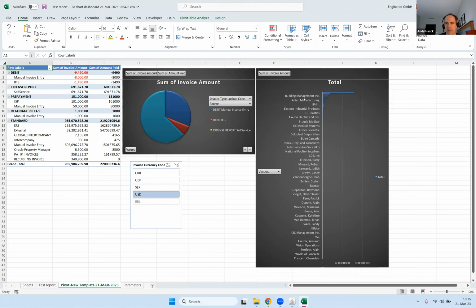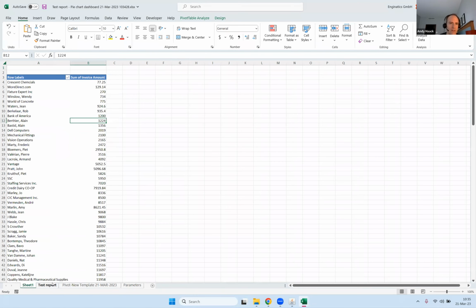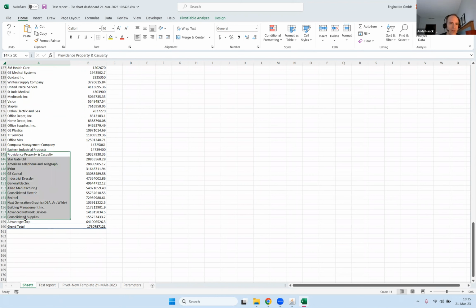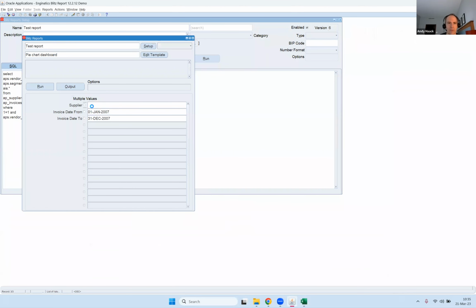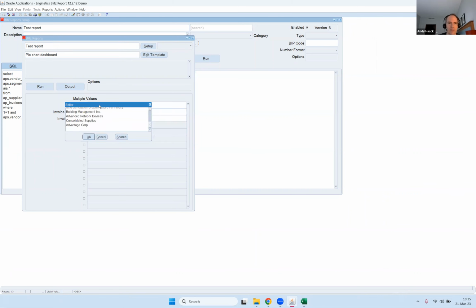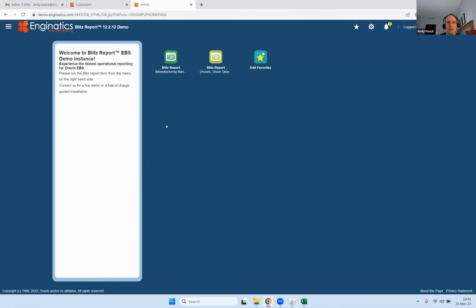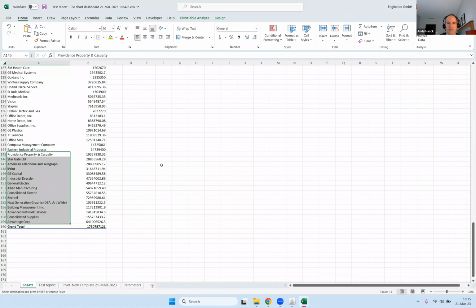The other thing which they like is, for example, if they would like to run a report for the largest suppliers only, let's say building management and so on, they can copy the list of suppliers, or any parameters, inventory items, account numbers, like this, and then use this multiple values functionality, paste it in this editor window, and run the report exactly for these suppliers only as a restriction.